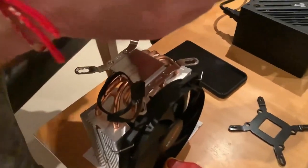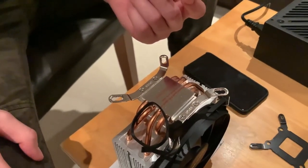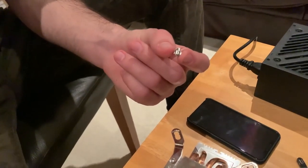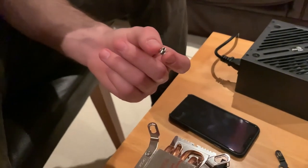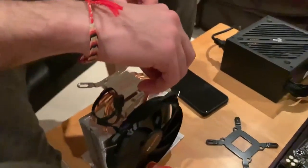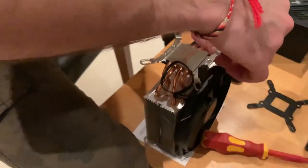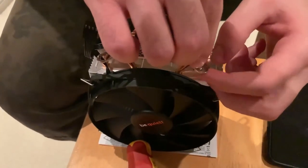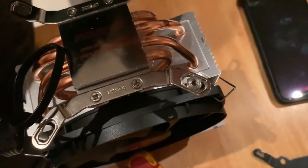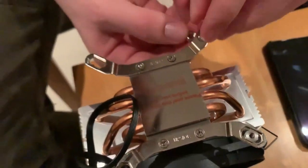So now, after we installed both the mounting plates, brackets on the fan, we're gonna do the second part, which is fitting these small nuts, I guess. It's a screw with a thread and then a nut going into it. So this thread will connect to the back plate. This one. So we connected one over here and we put a nut underneath it and tighten it.